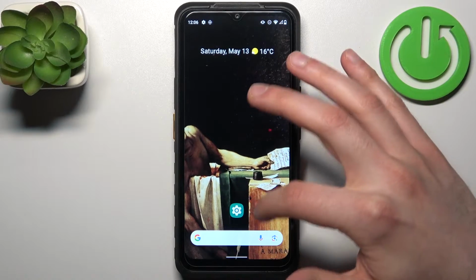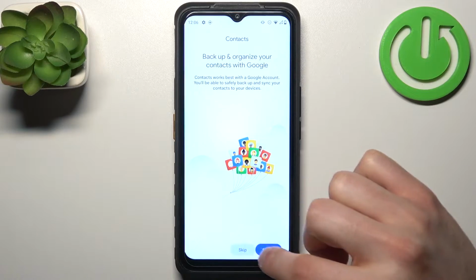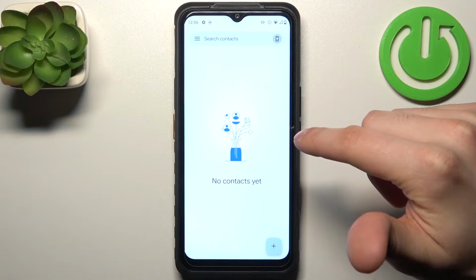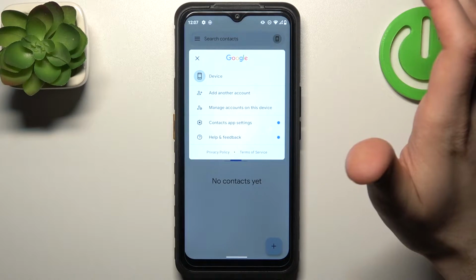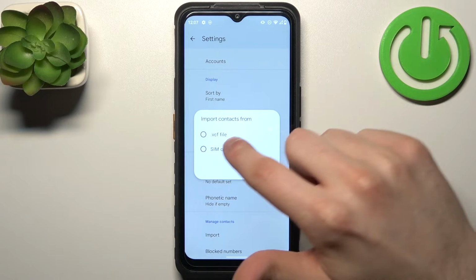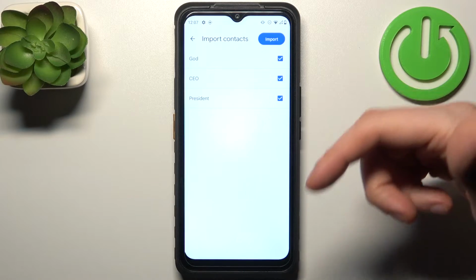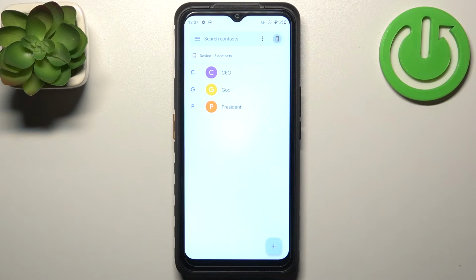So to do this, firstly you have to open the Contacts application, then tap on this hamburger icon, tap here, go to the Contacts app settings, then select import, select SIM card, tap OK. Here you can select which contacts you want to transfer, then tap import, and after that these contacts will appear on your device's contacts list.